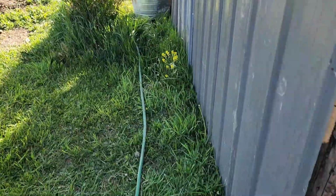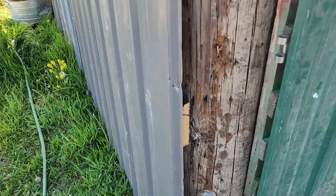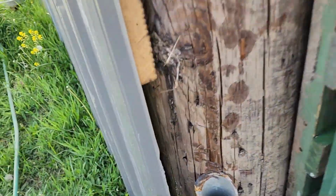So instead of drilling a hole through my metal wall, I think I have enough room. I can just pass it right through this gap.